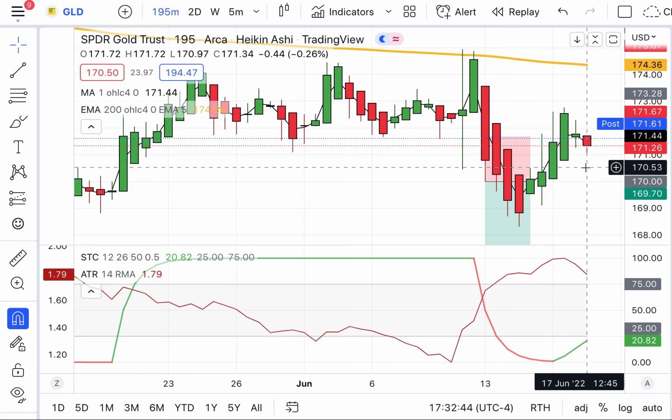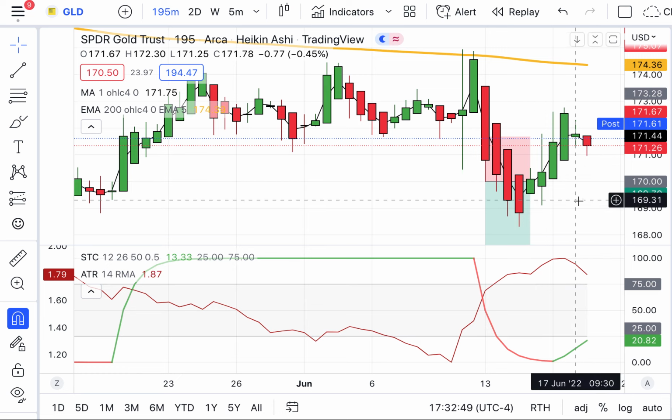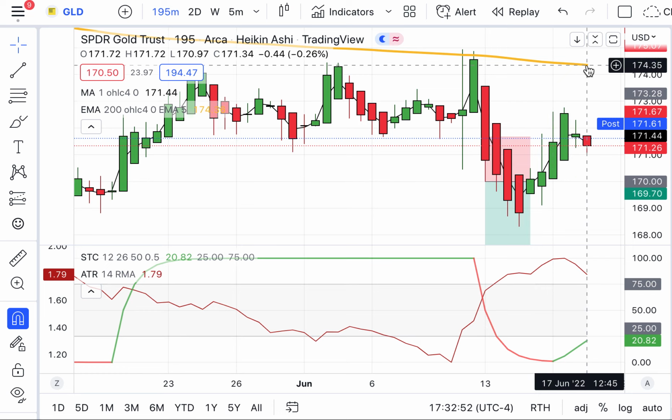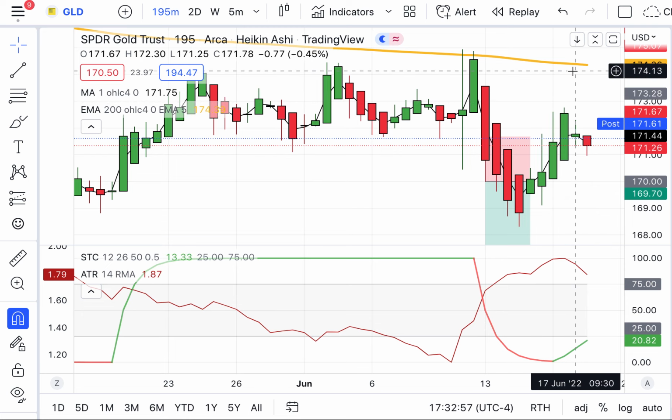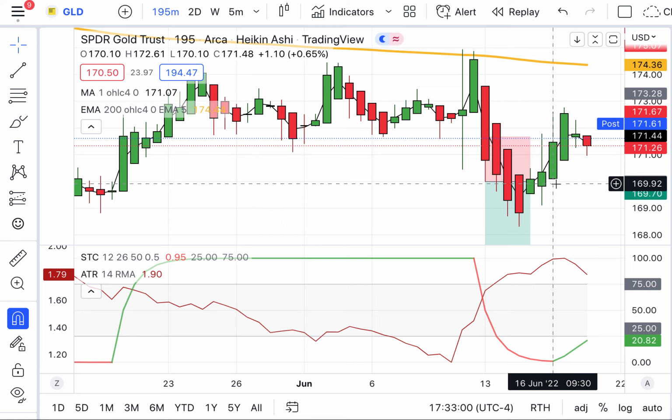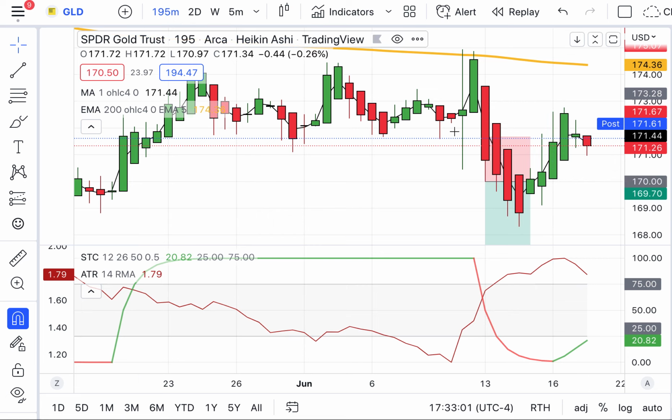So again, we're waiting to see if gold's going to roll back over, might be able to short it. Or what I would love to see is gold take off, blow through this 200 EMA, turn the 2-day around in the weekly, and start spiking. I love buying gold, but not right now. That's where we are on gold.